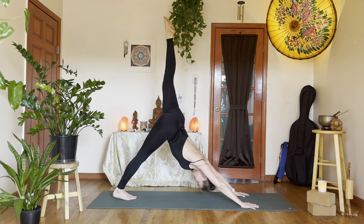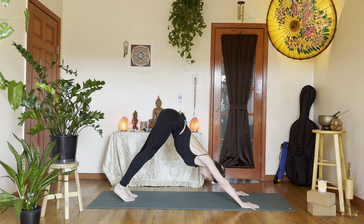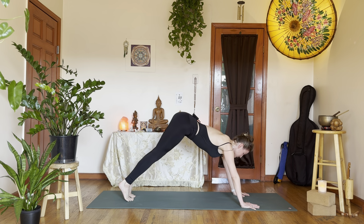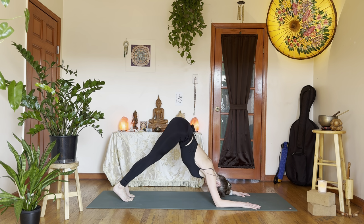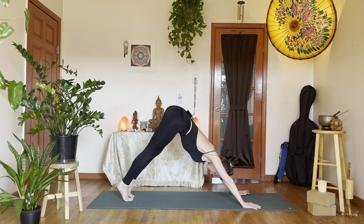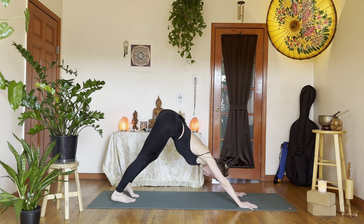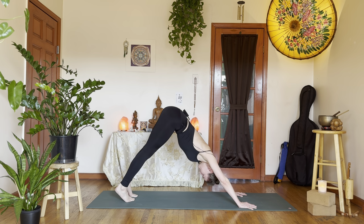Exhale, feet together, downward facing dog. And let's come forward on the inhale to plank. Exhale, forearms down, maybe one at a time or both at the same time, dolphin. Looking at your feet. Let's push up to downward facing dog. Make some very strong and open shoulders. I believe I had a Pinchamayurasana request, so these are great to take to prep for that.